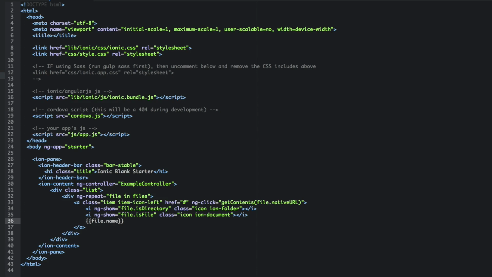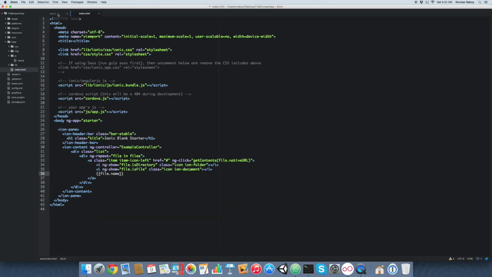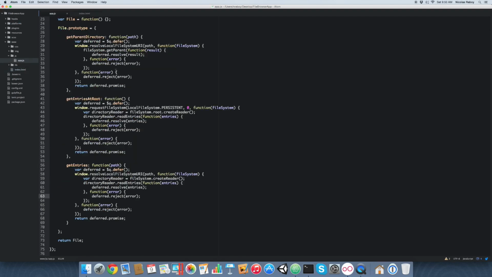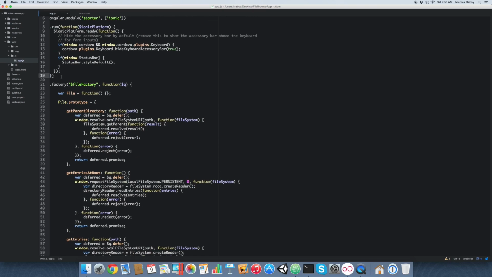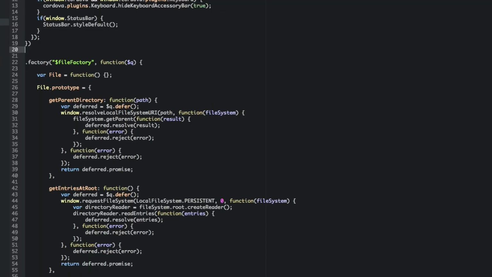So we have our whole UI created. It's very simple in this example. What we're going to do next is go back into the app.js, and we are going to start creating our ExampleController. I'm going to do that above the factory.